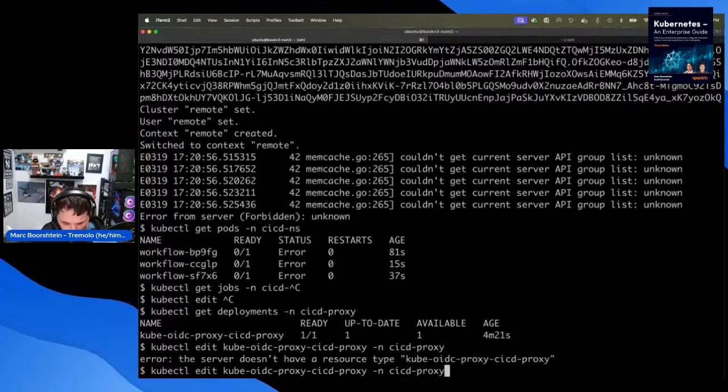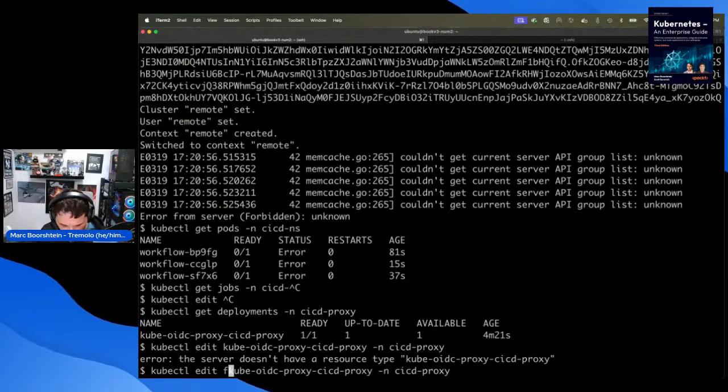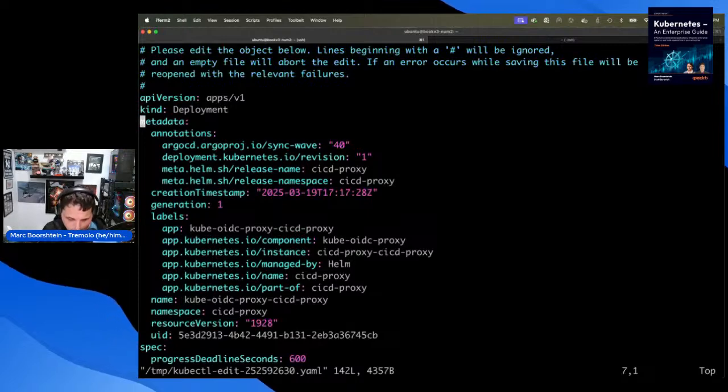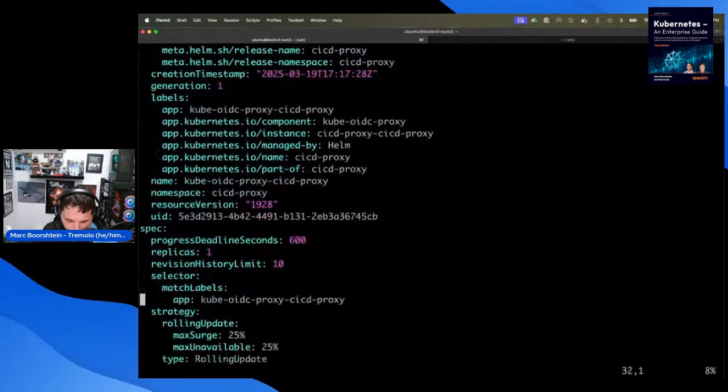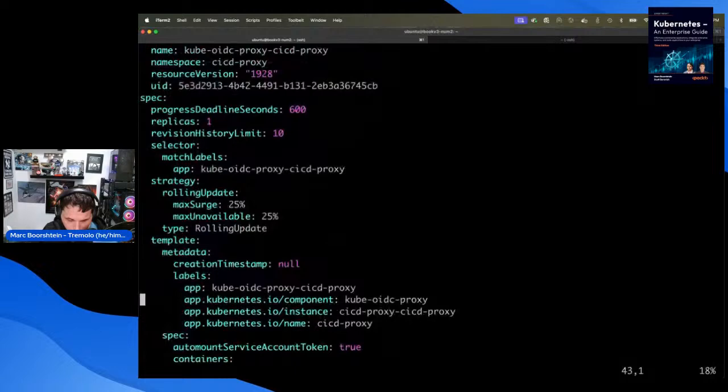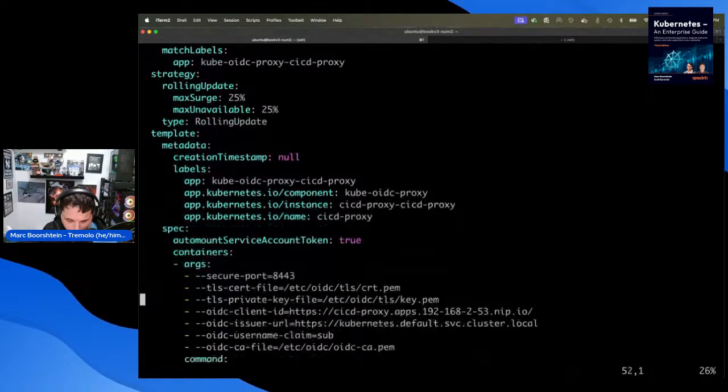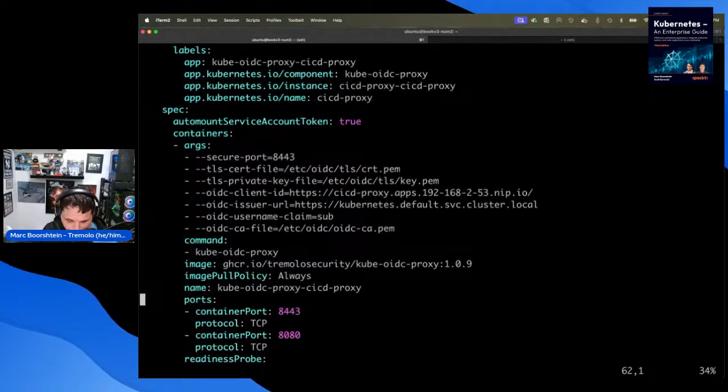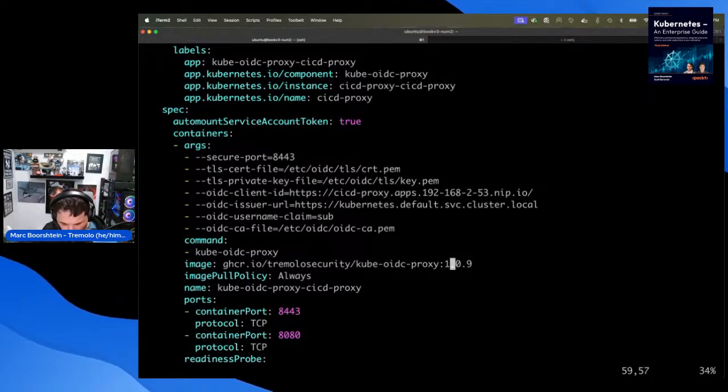All right, nope. Edit deployment. All right. So I'm going to cheat here a little. We're going to downgrade this. And we're going to drop this down to, I think, 6.